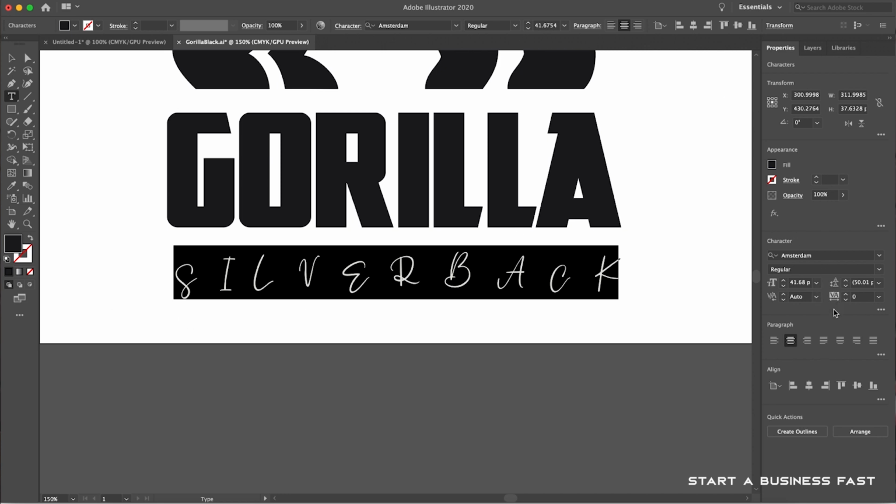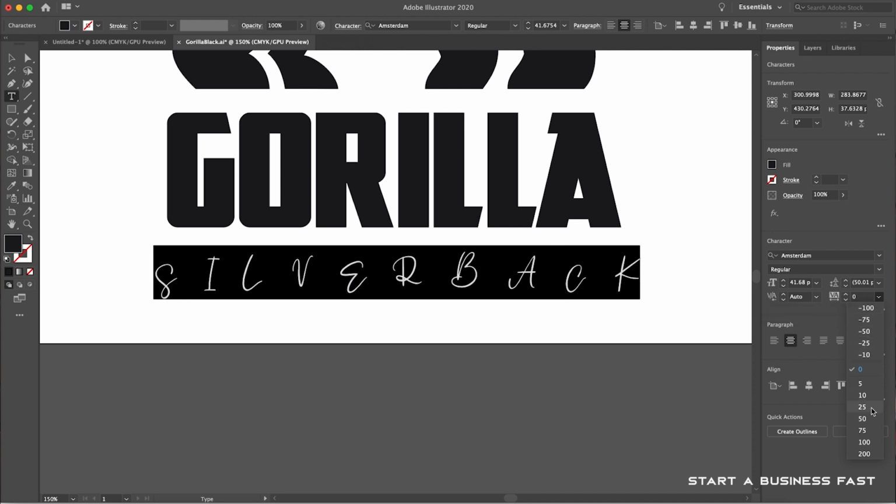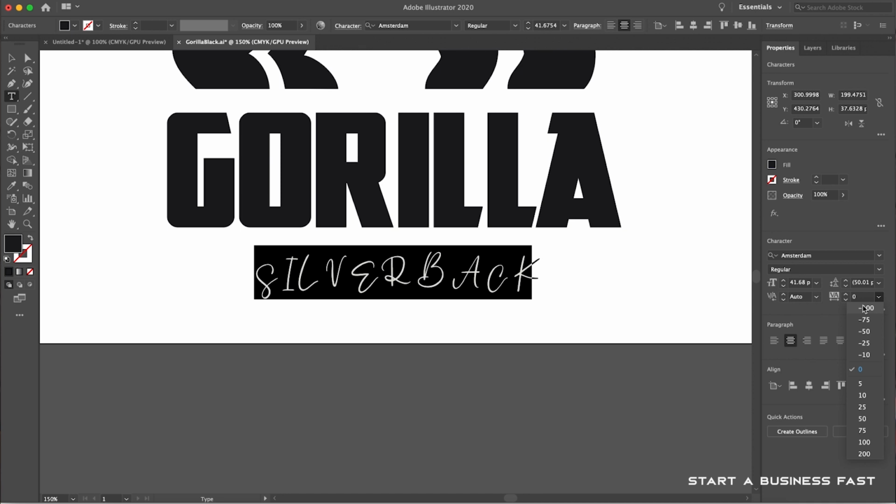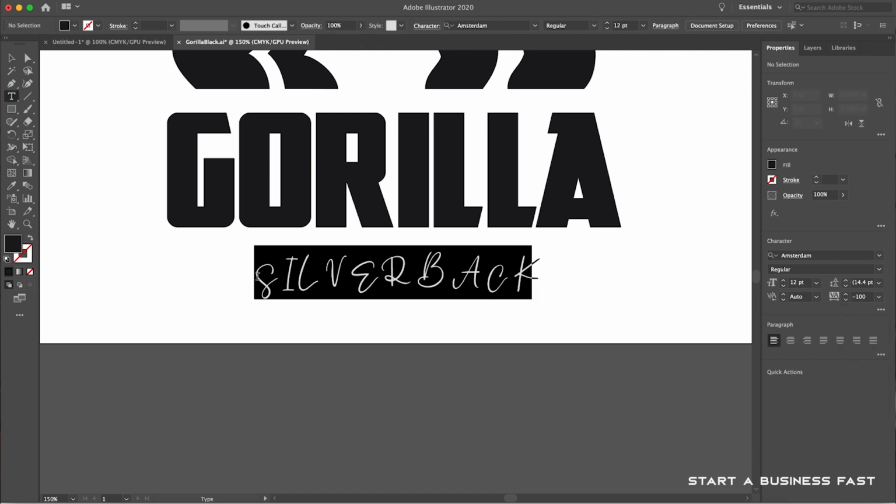But if you ever don't see this, it's leading and kerning, I can't remember which, that are the spaces in between fonts, but I can never remember which one is which. But this little drop down right here is going to take our fonts further and closer together. So I want that to be a lot closer together. So I'm going to put -100 in here. And then it looks like that is all in all caps.